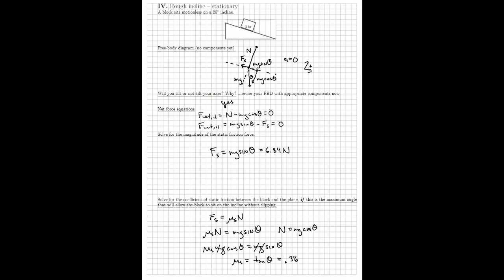So notice that at the end of the day here, we have two things that don't have units, so the units work out okay. Notice also that the mass doesn't matter. The mass actually hasn't mattered yet for any of the 4 problems we've done. The mass has not made a difference at all. That's because all of our forces, they all get bigger if you make the mass bigger, but then the m in ma also gets bigger if you make the mass bigger. So those two effects have canceled out.